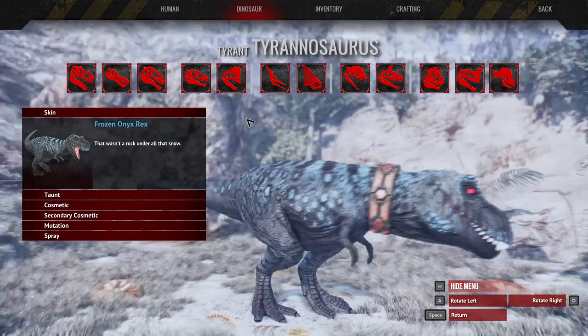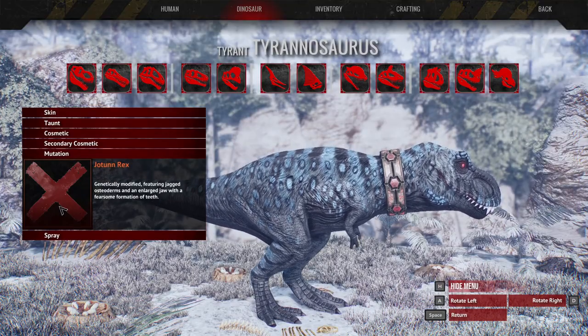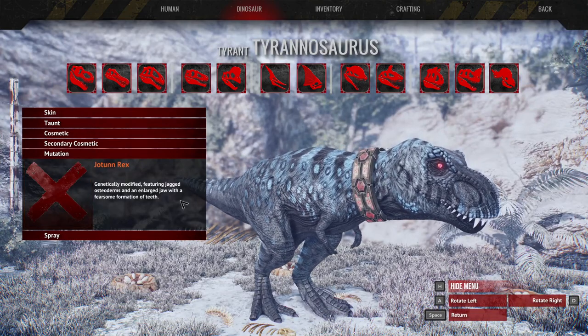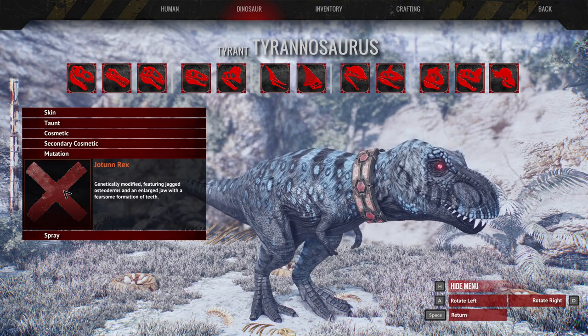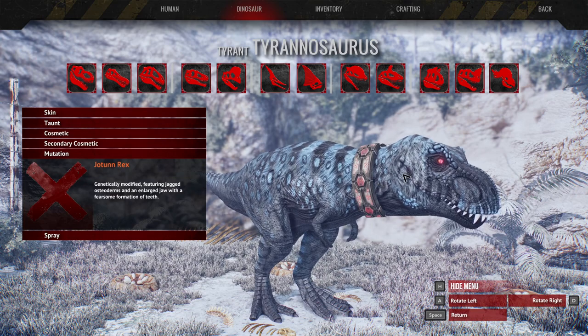Frozen Onyx Rex. Oh, is it a feathered skin? Oh, that's actually... That's a nice skin, but it sucks that it's premium. Like, I'm hoping that one day we'll get a mutation that is compatible with the feathered skins.